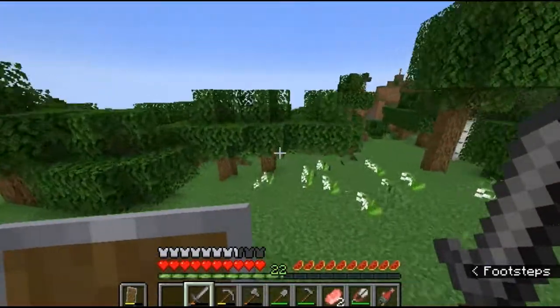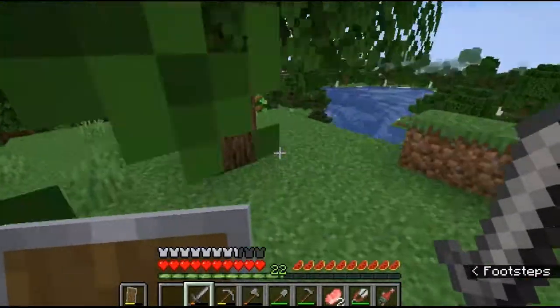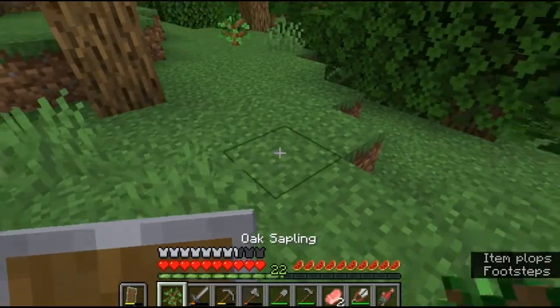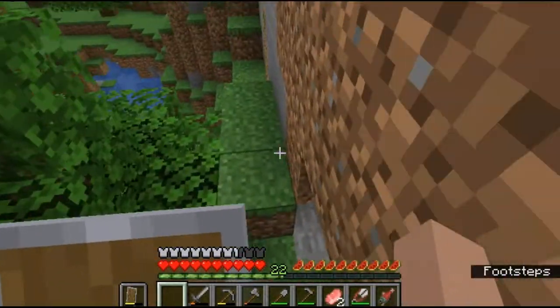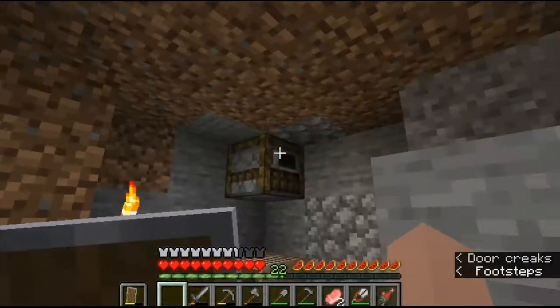So, for those of you who don't really know what Kestrel's Vanilla-ish Minecraft Survival is, it's basically a normal 1.17 Minecraft survival, only we have some data packs installed, so it's kind of vanilla, but kind of not at the same time.